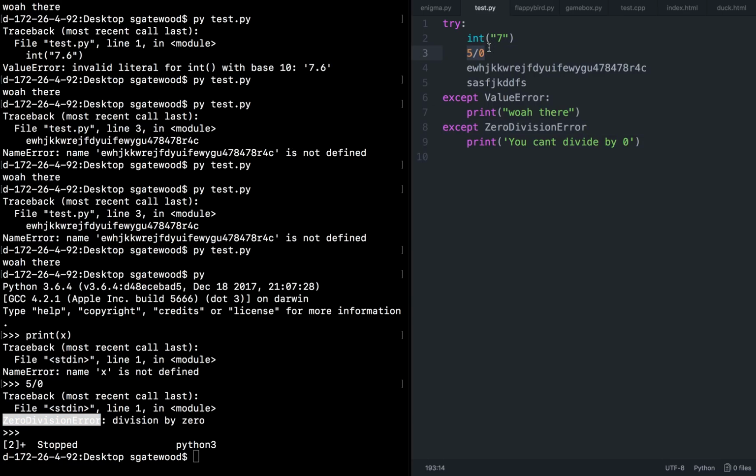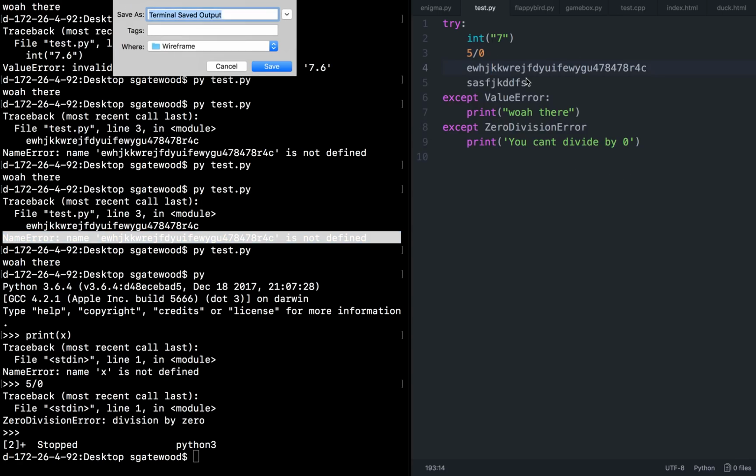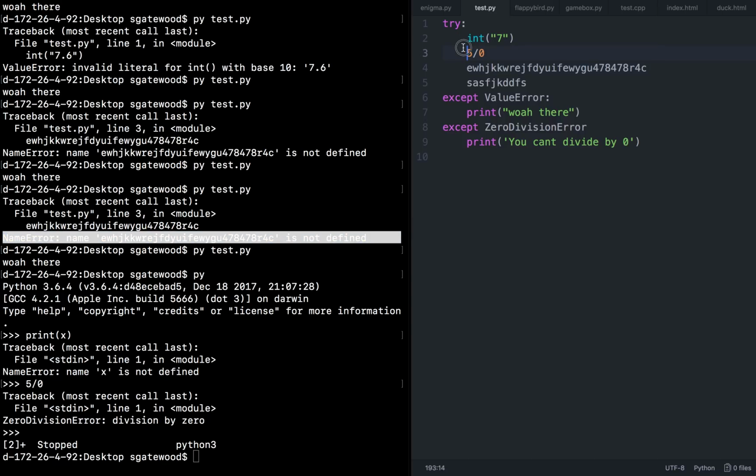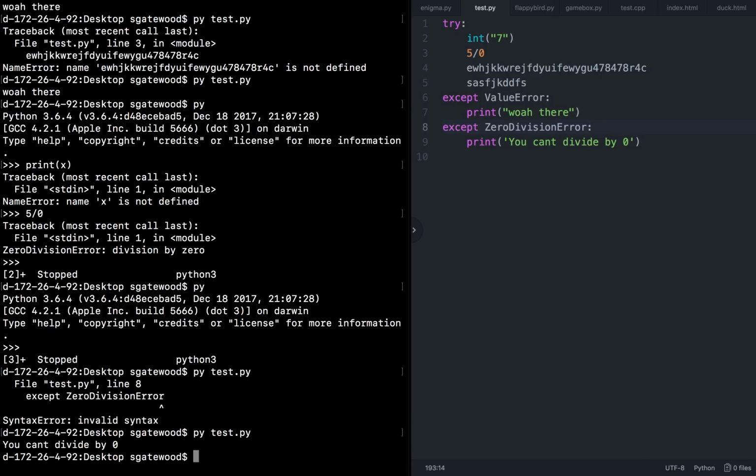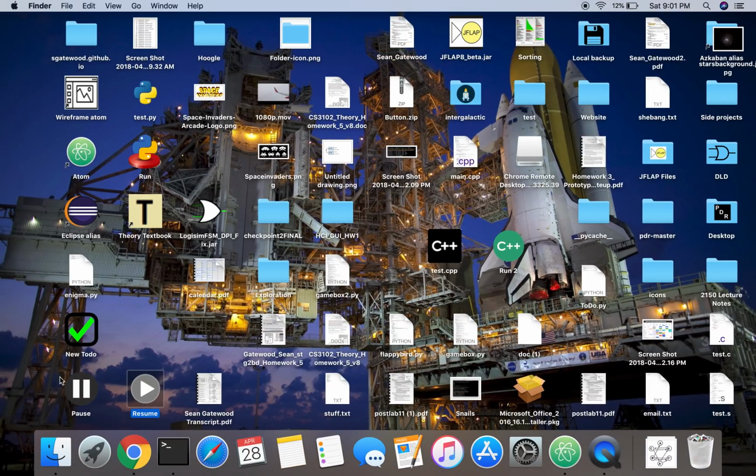So it's going to see this garbage, which causes a name error, but what's going to happen is it's going to see this ZeroDivisionError before that. So that'll actually go to our except case. Because remember, when it goes to an except case, it doesn't run any other code in here. It stops right here and immediately goes there. Oh, whoops, gotta run the right thing. Oh, I forgot my colon too. There we go. It says you can't divide by 0, and it didn't get mad at us, even though we have garbage in here, because it just stopped right there and went immediately to the except case.